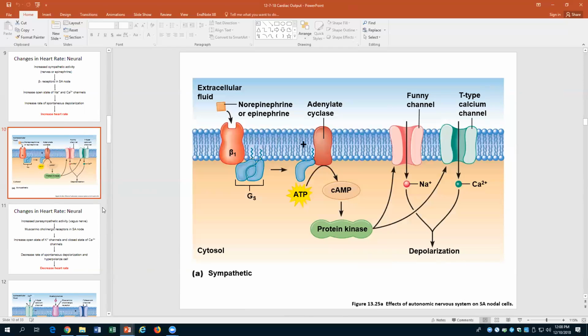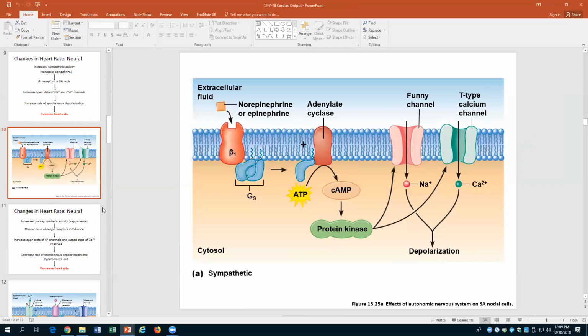And remember, these can generate action potentials spontaneously. So in the absence of any other external stimulus, the membrane permeability is going to vary here. These funny channels will open up spontaneously, and that will start the depolarizing of the cell. This is specifically on your pacemaker cell. Now, this mechanism is where we talked about how the sympathetic system influenced these cells. It's going to keep them open for longer, so it's going to make it very easy for the cell to be depolarized. All right? And hence it's going to increase your heart rate by doing so.